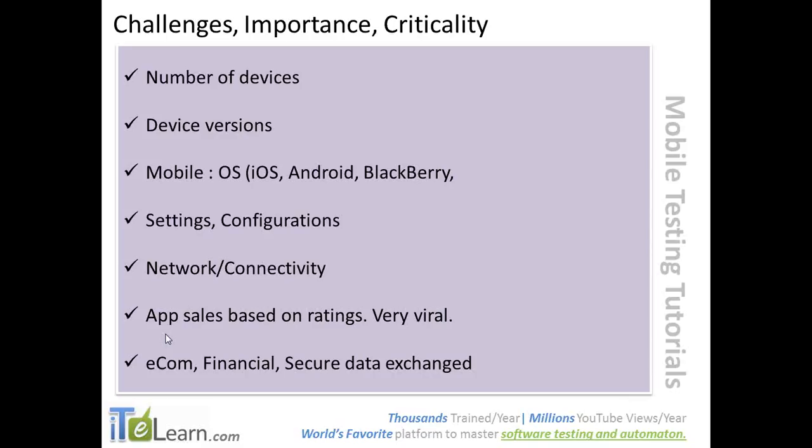But if the ratings are not good, then no one is going to download and use it. So it's very important for you to test and ensure that you have good apps before you release them into the market. Once you release them, it is all dependent on the reviews and ratings of the users, and this being a common marketplace, they are very specific. Why did Angry Birds become such a popular game? Because there were so many downloads, ratings and reviews. People liked it, they rated it, and people could see that. So things like these become very viral. Things like these survive on ratings.